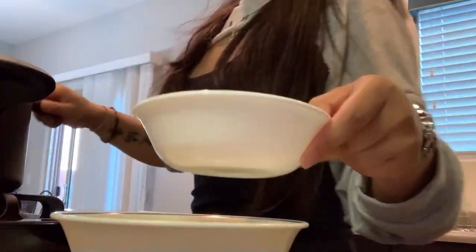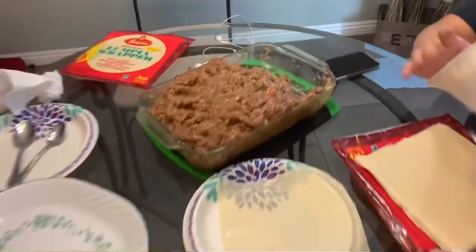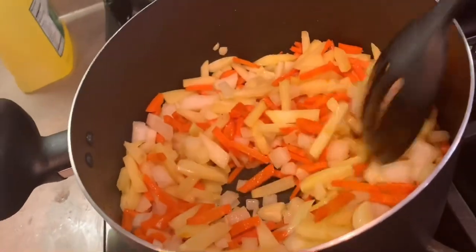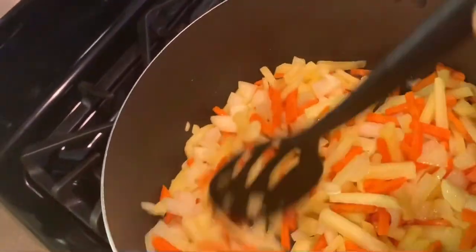If you don't want it to be vegetarian — well, this isn't going to be completely vegetarian because I'm going to put a chicken bouillon cube in there. But you can also add meat — my dad's regular recipe has ground beef, ground pork, or chicken. My sisters are preparing a different type of Filipino egg roll called lumpia shanghai, which has pork and chicken. I hope this video does as well as my ramen video — that was over a year ago.